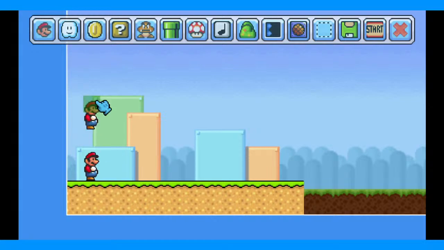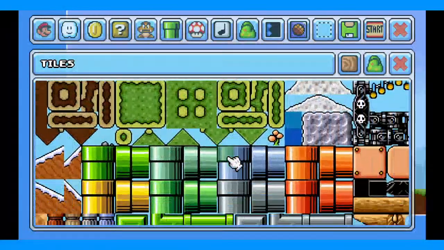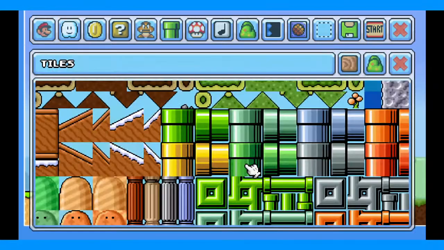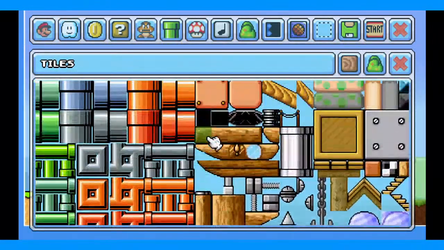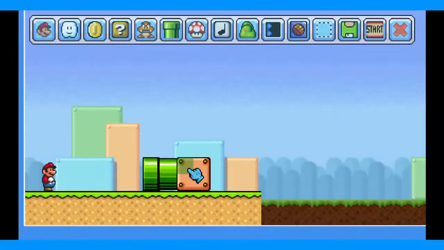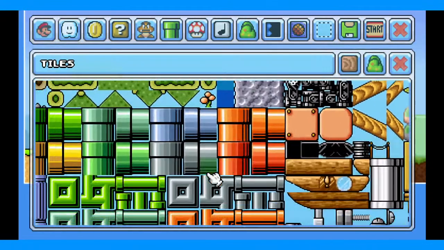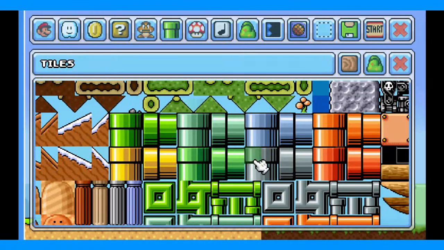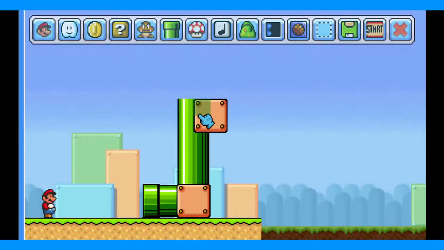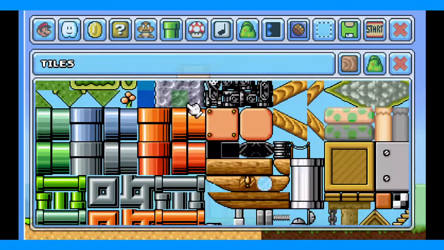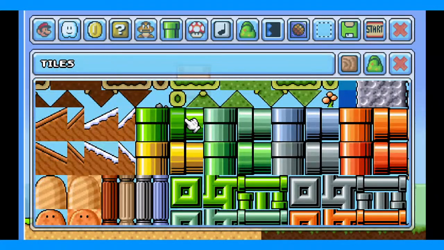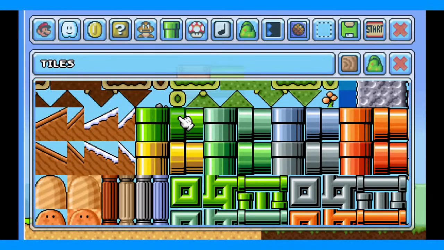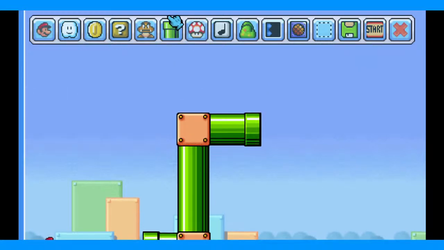But thank you, James. So for instance, if we go ahead and grab a pipe and we put it like that, and then you don't have to put these blocks here, but it just makes it look nice, so I do it anyways. And then you make the pipe go up like that. Then you add another one of these up here, and then you add some of that. And then an exit there.